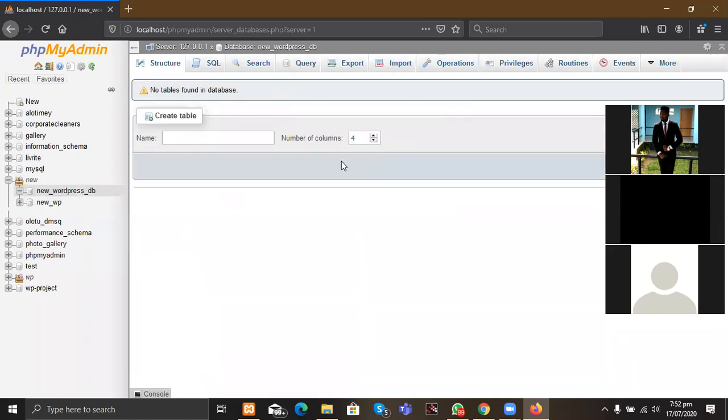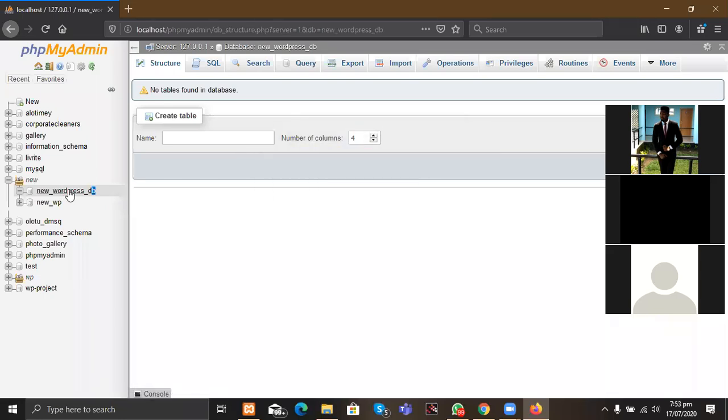So here we have created a new database, like a new memory card, called new WordPress DB. When you create a website, you want to upload pictures, put text, probably sometimes videos, users and all these things. You need somewhere to save that information, and that is what a database does for you. Do you understand? Now click on this database that you just created.